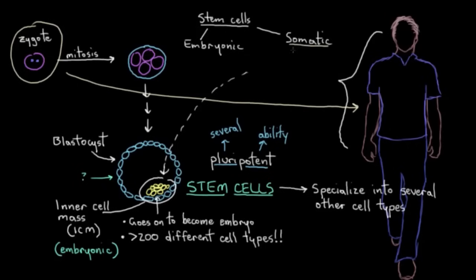And the somatic stem cells are used as sort of a repair system for the body, replenishing tissues that need to be replaced. And they can't repair everything, but there's a lot of everyday repairs that can happen because of our stem cells.